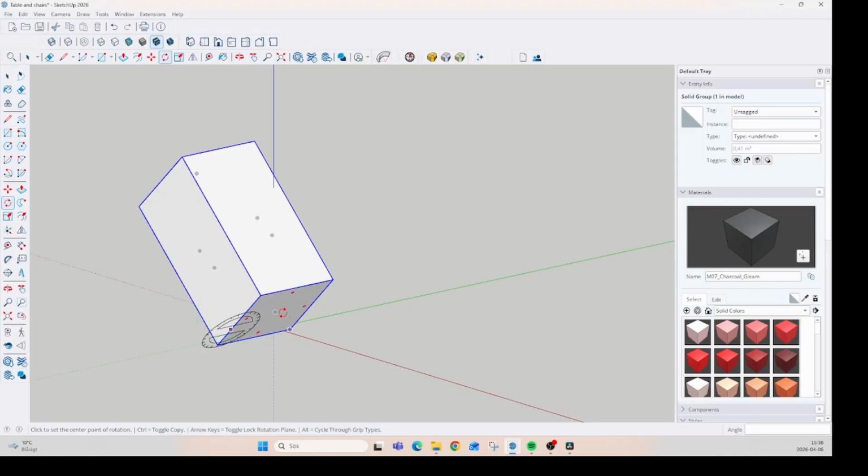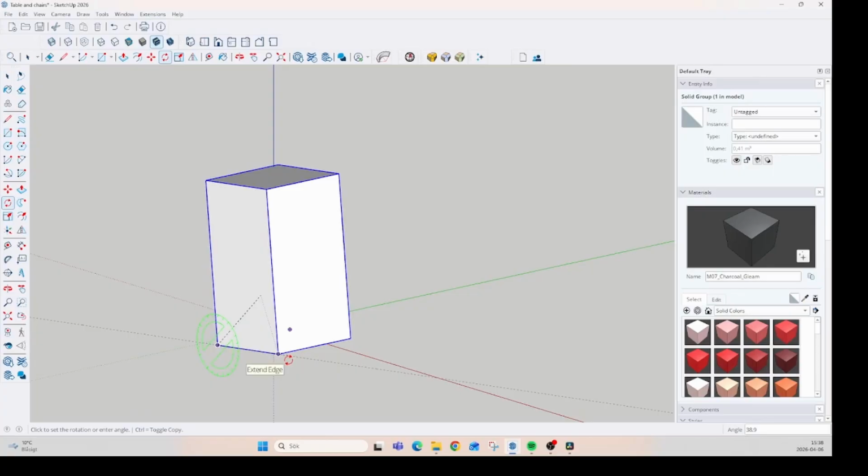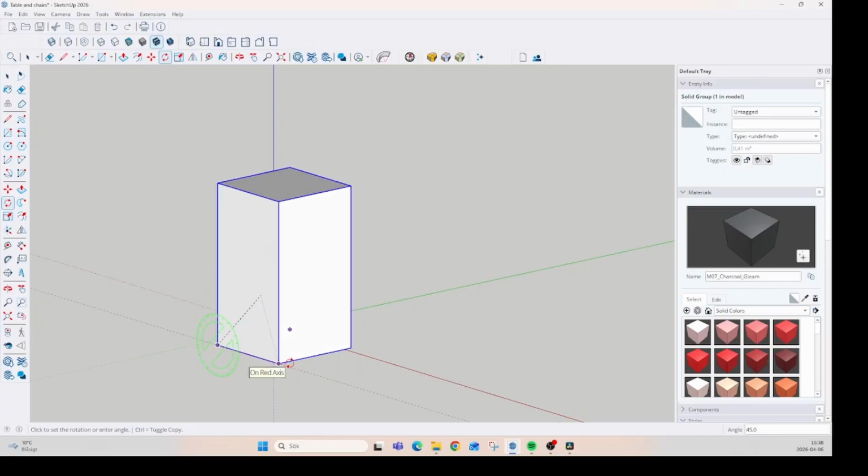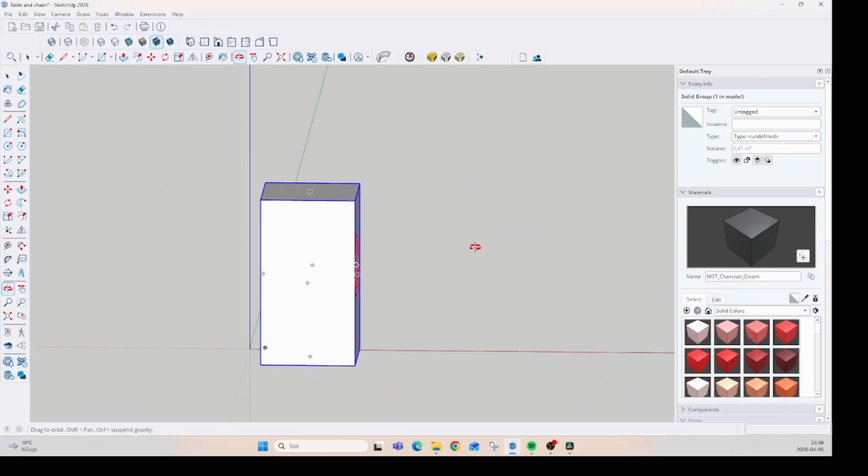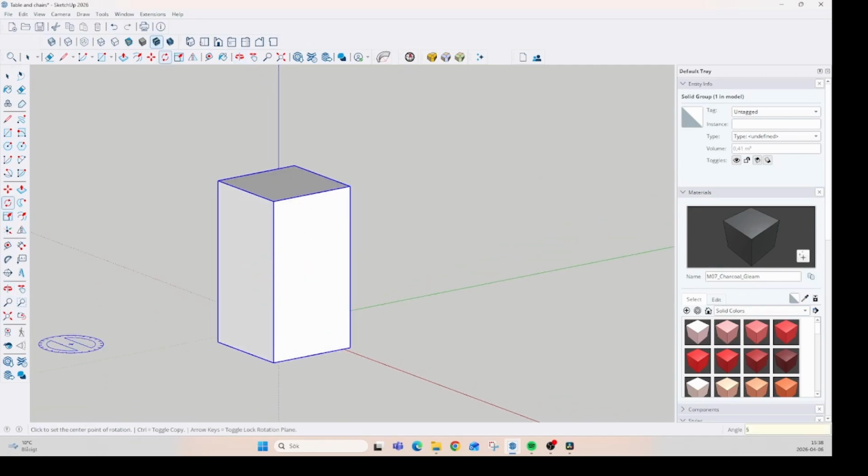You see, if I want to rotate it back, it's jumping around, it's finding different surfaces, but if we just choose the left arrow, now it's locked in place. Even if I place the rotate tool here, it still stays in the same axis position. So first point, second point, I move it back 45 degrees. So this just makes the rotation much more precise.